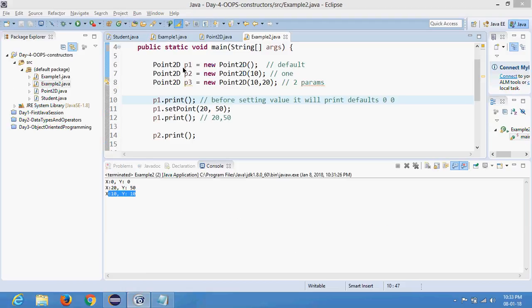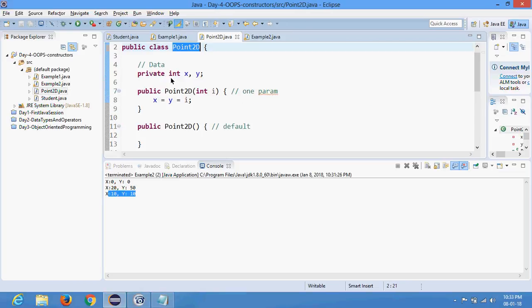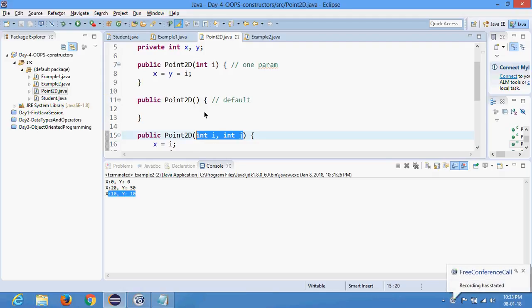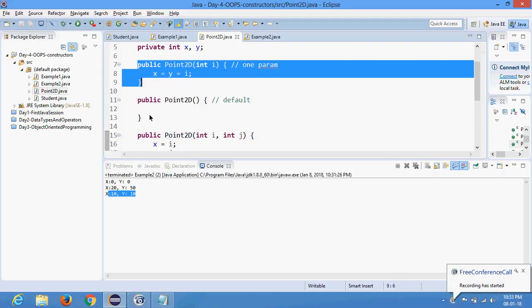So I was talking about why we need constructor overloading. I just wrote an example. I have a Point2D class which has x and y coordinates, and there I have written three constructors. One constructor takes one parameter, the second takes 0 parameters, and the third takes 2 parameters.